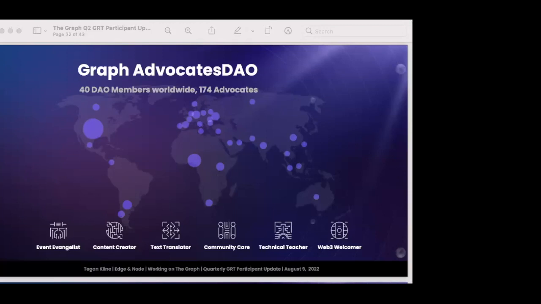This is anyone who wants to maybe learn more about the DAO, learn more about The Graph, contribute to maybe teaching folks. And we view this as a pipeline for everything within the Graph ecosystem. We've already started seeing folks get hired from the advocates, or maybe they go off and become grantees or start their own initiatives. So really thinking end to end, how do we grow Web3 in the Graph ecosystem? We're starting with the AdvocatesDAO.